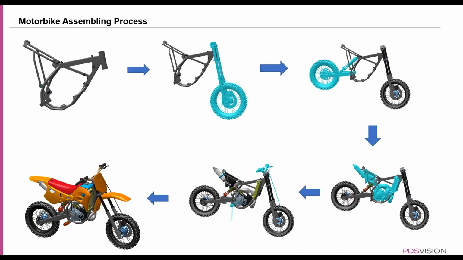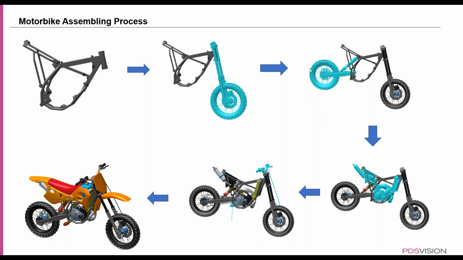So this is just an example of a motorbike assembling process here. On a floor assembly line for this motorbike, in the first station we could have a frame, and once we're done with the frame, we move it to the next station. On the next station, we'll find the fork assembly with the front wheel already assembled to it. Then we assemble that frame to that. And the next one is assembling the suspension as well as the rear wheel to it.